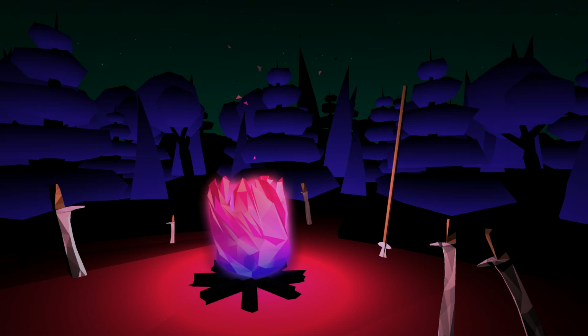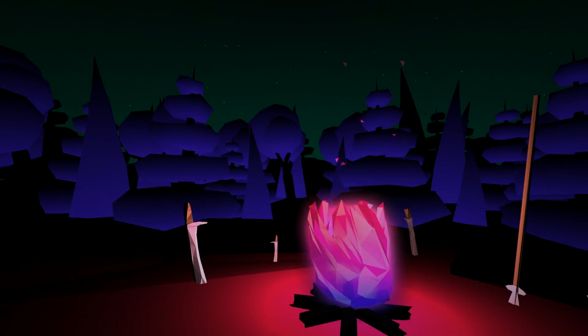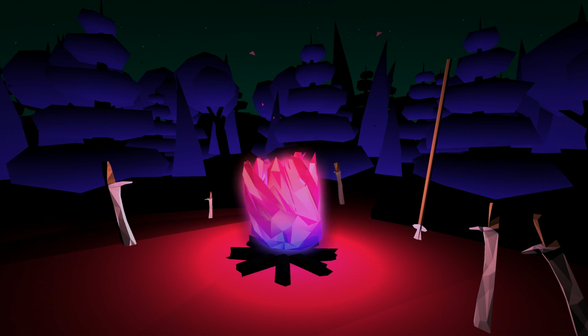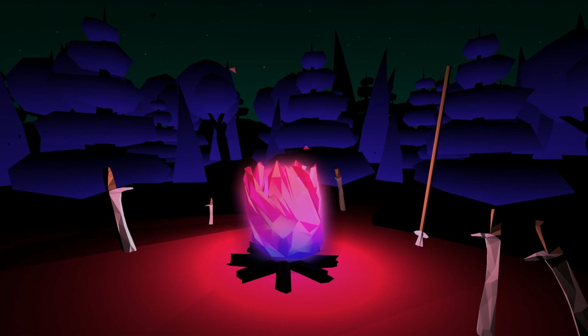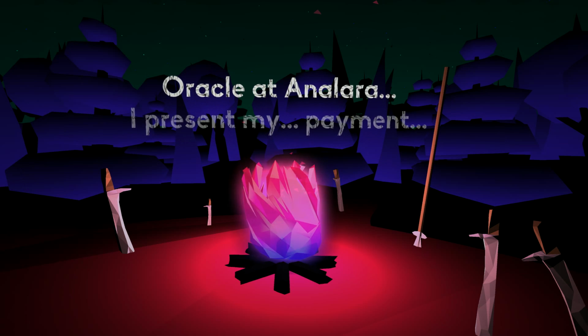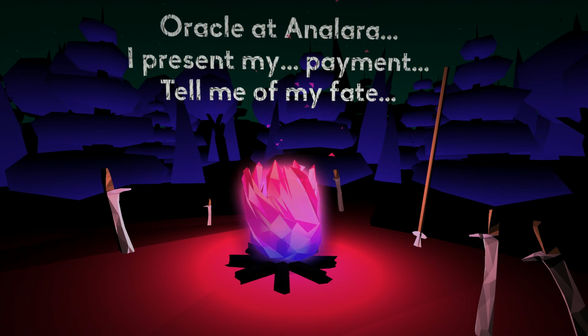I'm just going to run through this and show you what kind of storytelling you can get from a procedurally generated, well, I guess it's best to show you and not just give the game away, but it's kind of cool. So I'm just using the mouse here. I think I have to click. There we go. Oracle at Analara. I present my payment. Tell me of my fate.